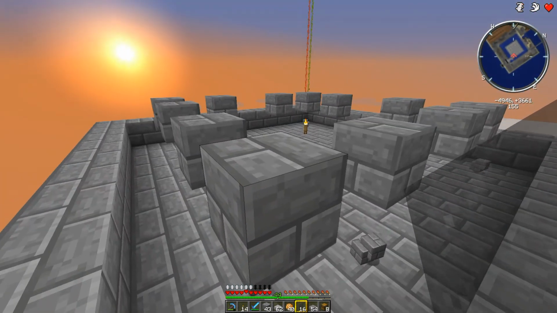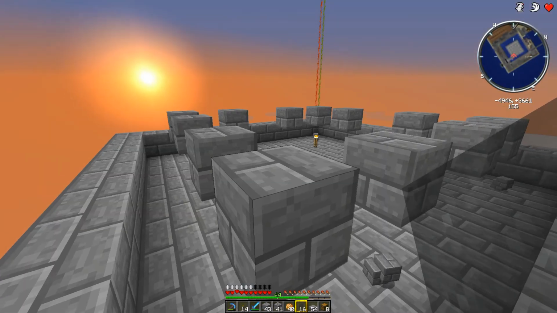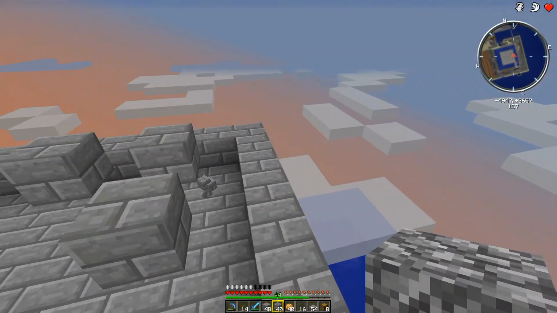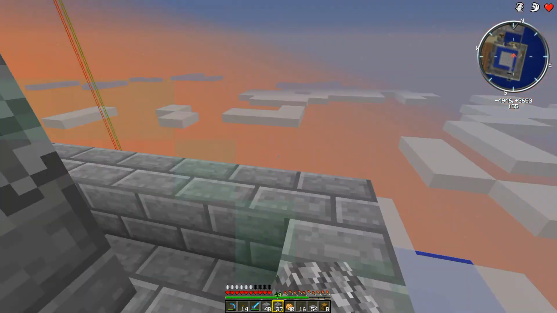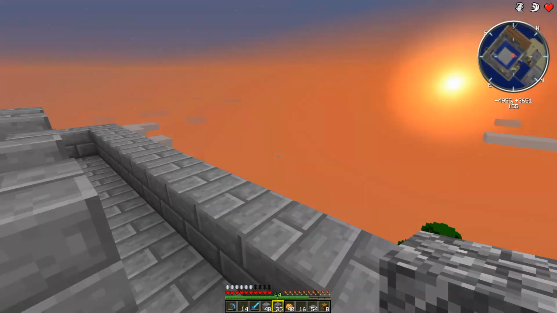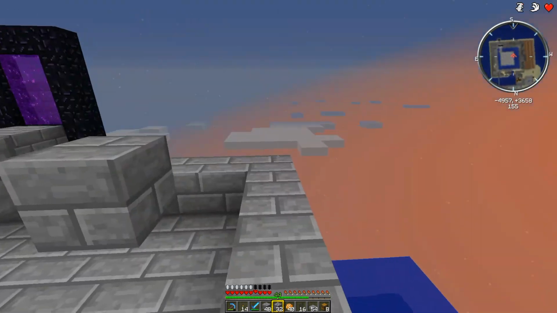Makes it very difficult to see, in fairness. Right, we want a temporary block on top of there. My temporary block being dirt. I always use dirt as my temporary block, and for some reason I don't have any. I've thrown it all out so I can clear my inventory, so I don't have to keep throwing things out. Ironic, really, isn't it? I've thrown it out so I don't have to throw it out, and now I wish I'd not thrown it out.